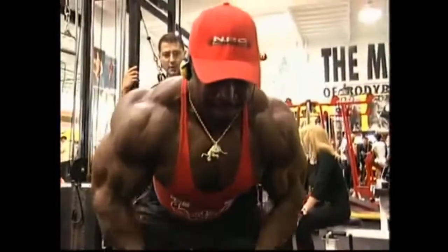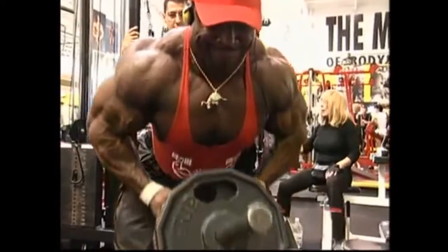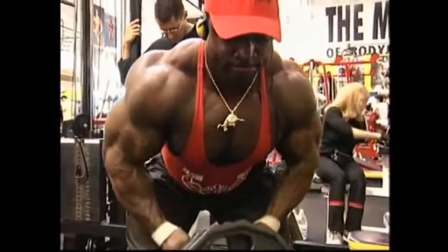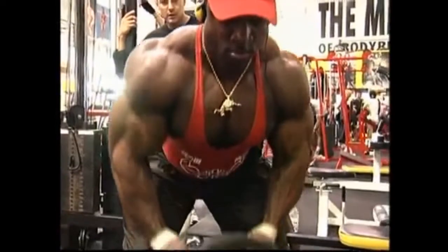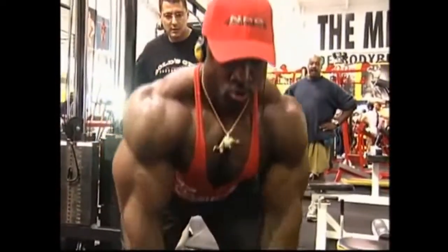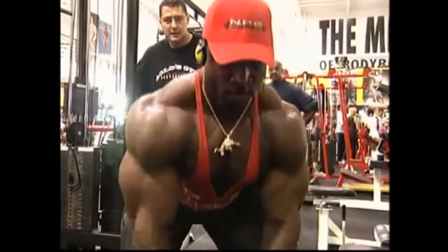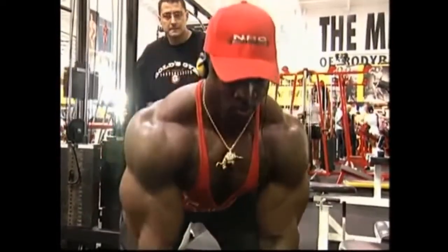The exercise I'm about to do right now is pre-contest, and I'm really working for muscle detail. I usually use the 45s on the T-bars, but today I'm going to use the 35s. That way I get more range of motion. Usually when I use 45s, I do a lot of weight, but I'm only going down so far and only contracting so far.